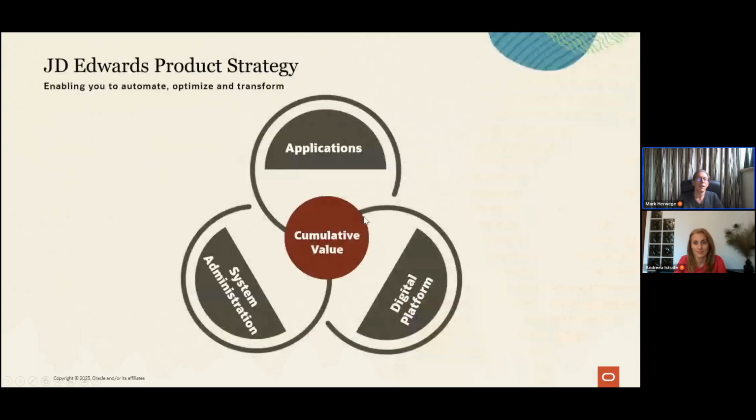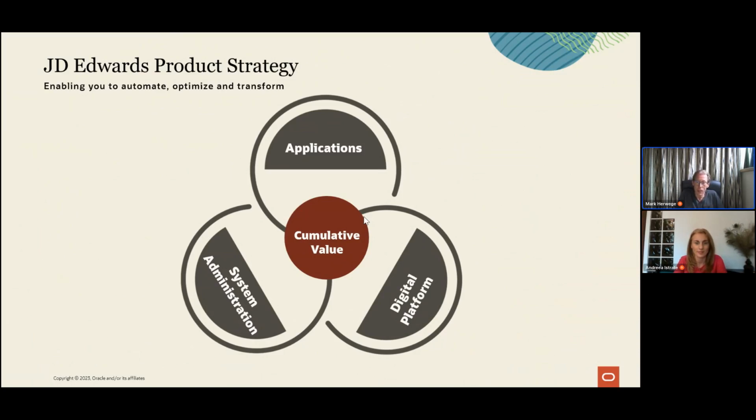Before getting there, we are continuously investing in J.D. Edwards, in a number of areas. We're investing in applications, new product features and functionality. We are investing in system administration, making it easier and more cost-effective to maintain and update your system.